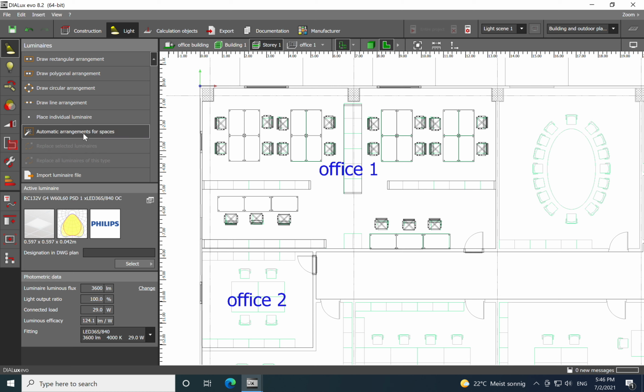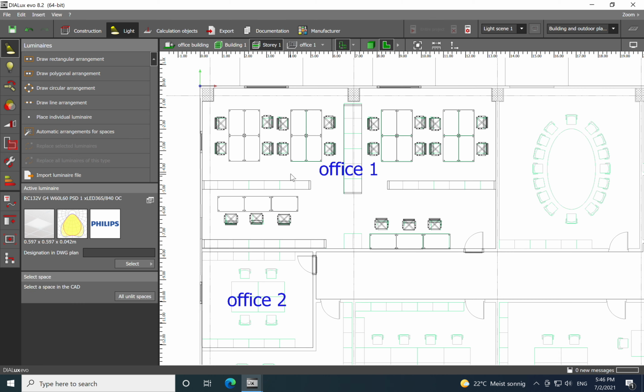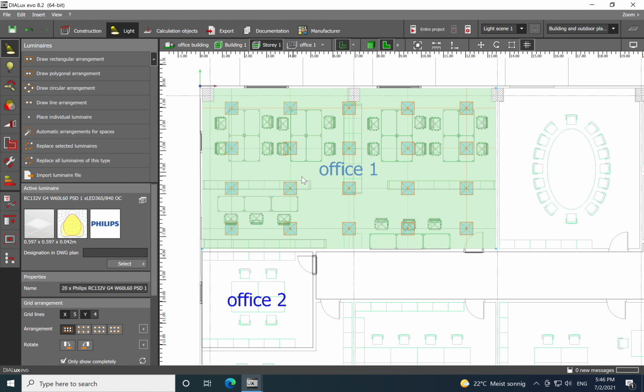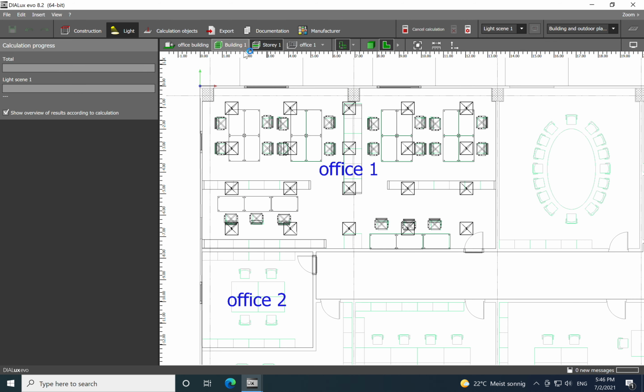And then I will just use the automatic arrange for space. Just click on it, and then you'll automatically get a proposal. And if you want to use, for example, 4x4, I would just do it like this. So you're just using 14 luminaires, and then you just click on start the calculation.